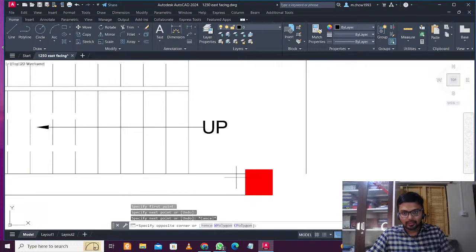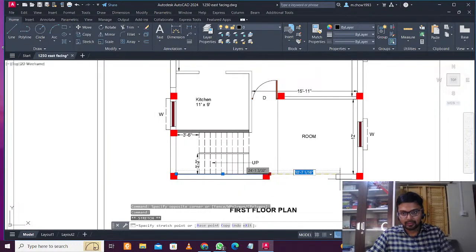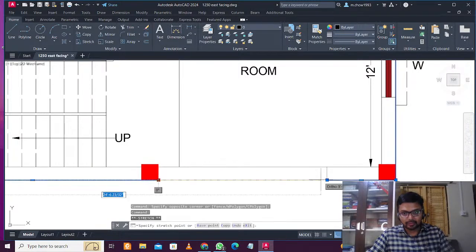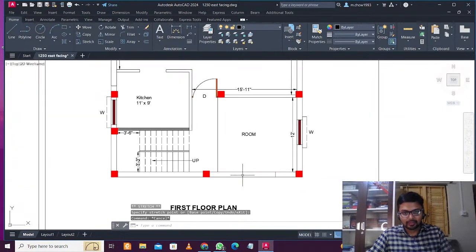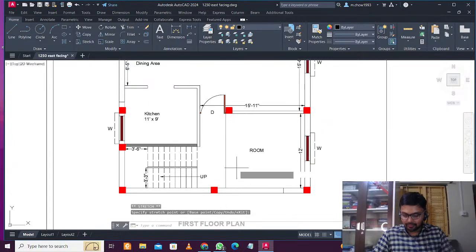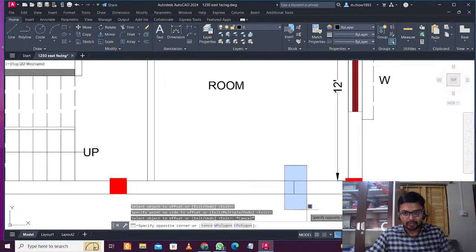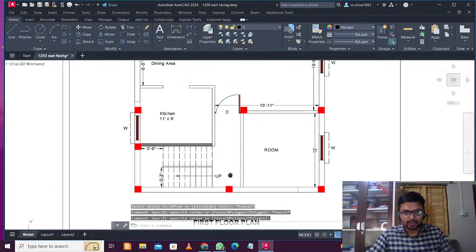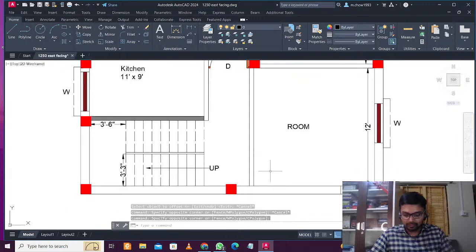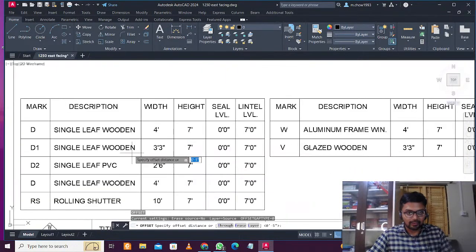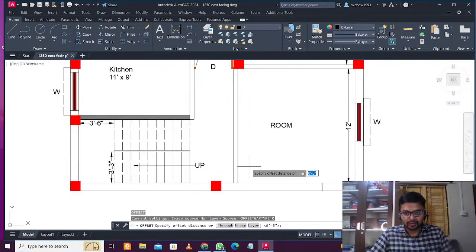Okay, and this will be extended here to this, and this will be obviously extended to this. Okay, and this will have a 5-inch wall going on here, and this, let this be there, and this will have a door here. Door will be D1. So D1 is obviously 3 feet 3 inches.